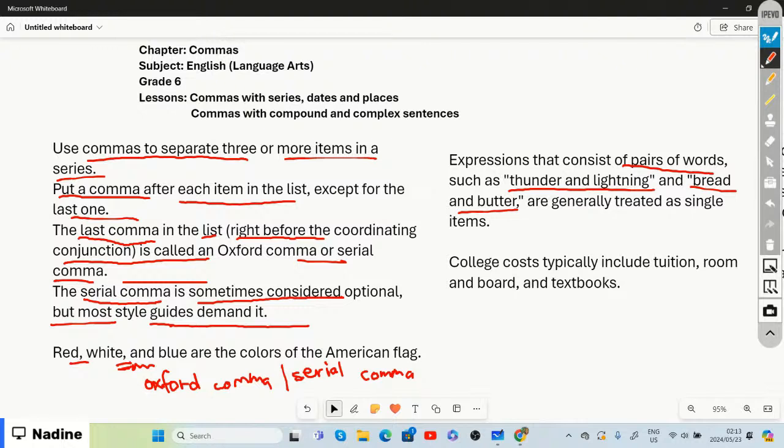So once again, we can say college costs typically include tuition, comma, room and board, and textbooks.